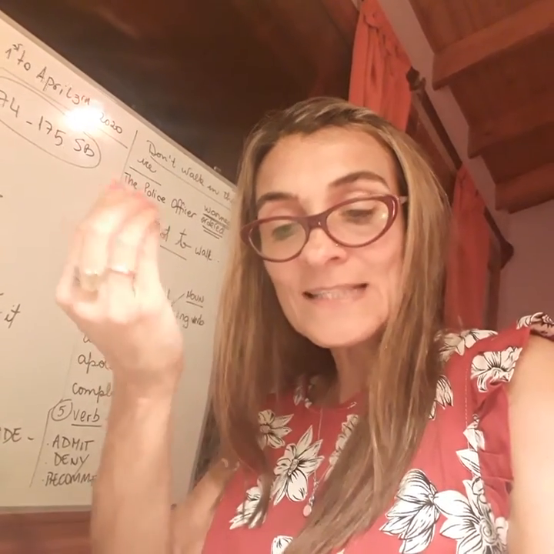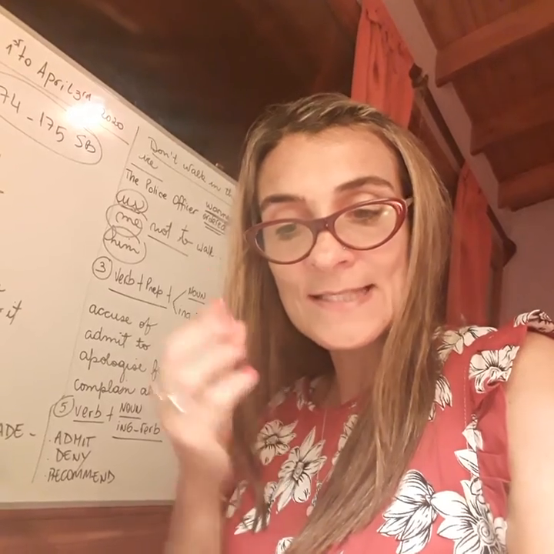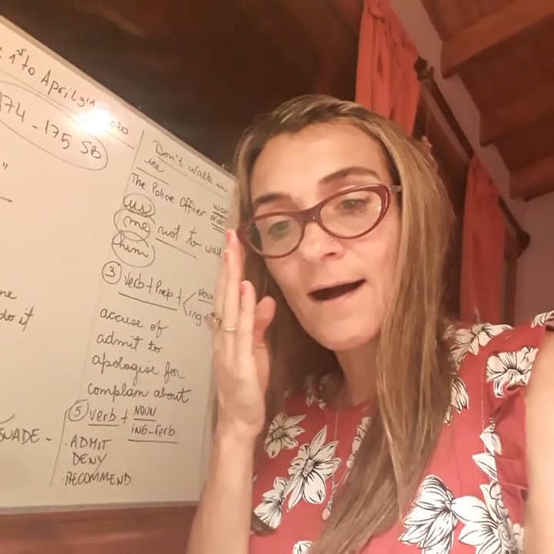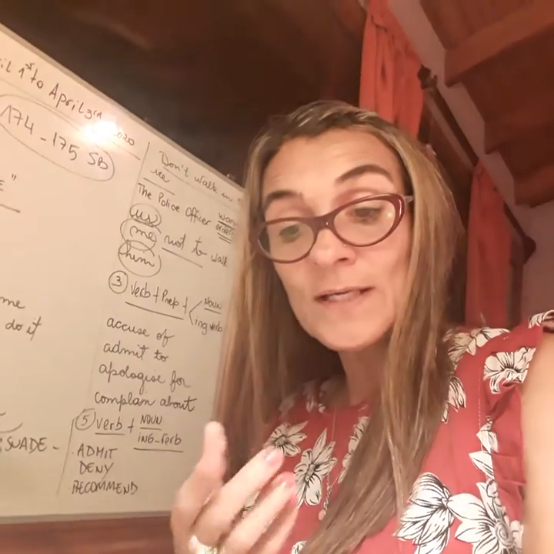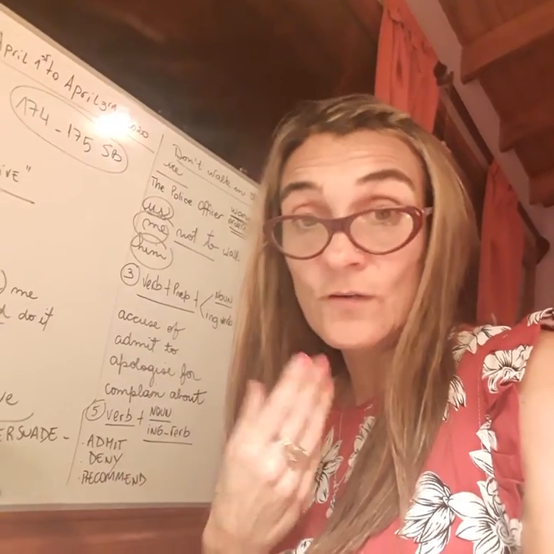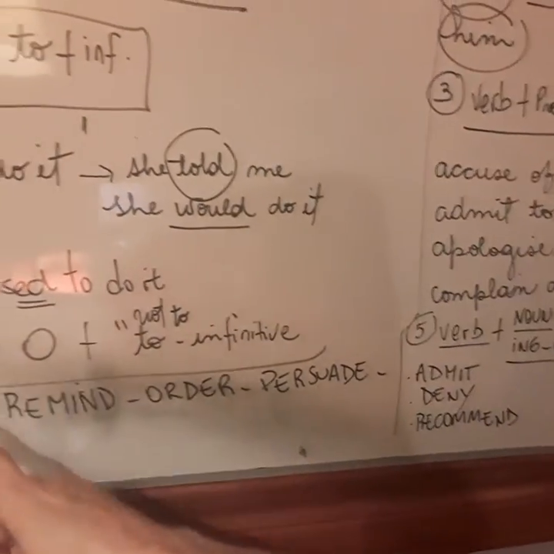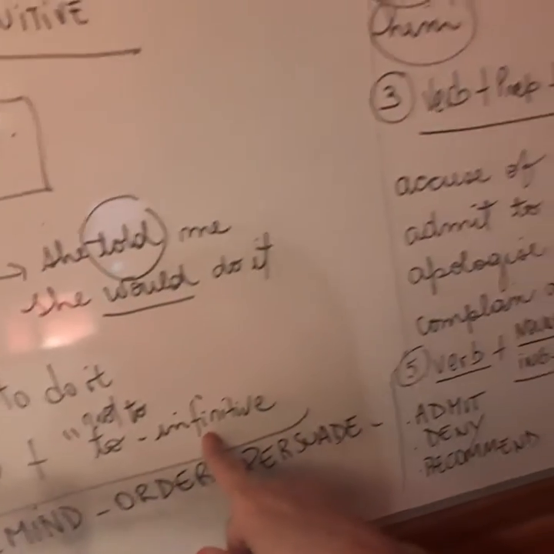I am identifying the situation. What is that? Is that a promise? No. Is it an offer? No. It is a warning. It is an order. Yes? So that's why I use this pattern. I write the verb in the past, object, to or not to plus the infinitive. Okay? Point number 3.